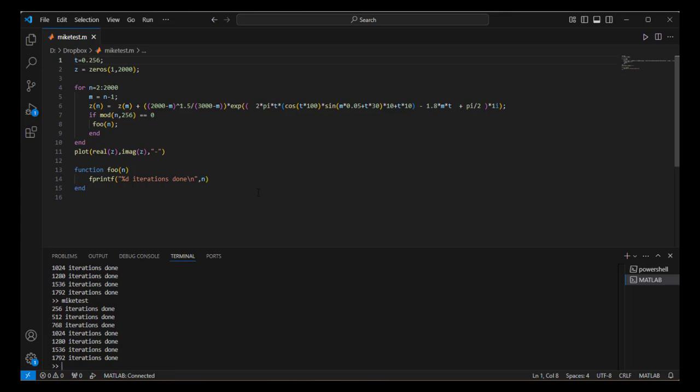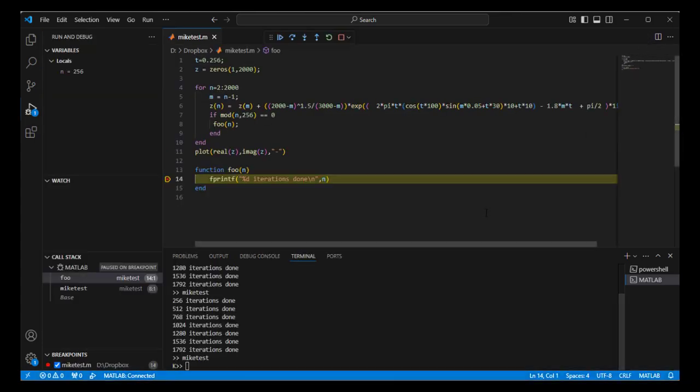So what this means is I can add breakpoints. So if I just click here to the left of this line number, for example, I've now created a breakpoint just here. And I click the run function, and now code is executed until the first time this function has been called, and you can see that the code has stopped just here. And I can see here the value of the variables inside this function. This function's only got one variable, n, which is 256.